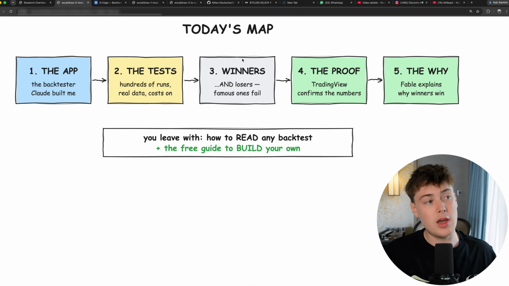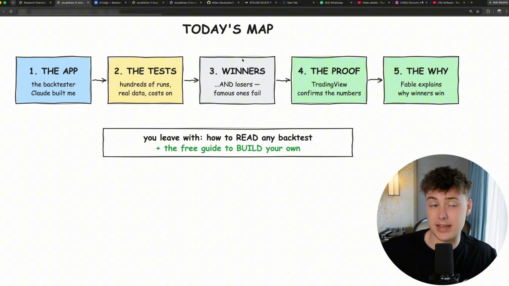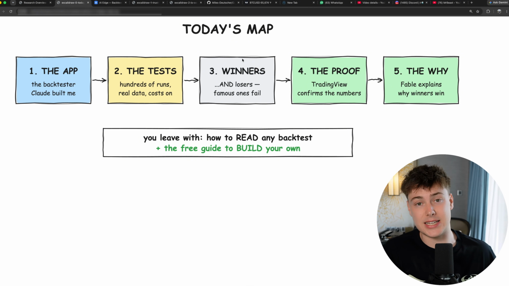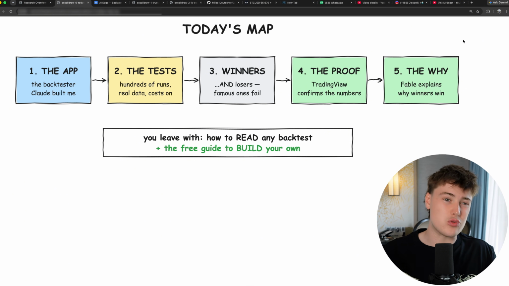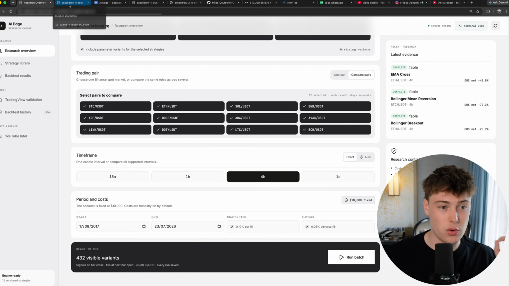I'm going to teach you about the downsides, the pros and the cons of backtesting, and how to avoid the classic overfitting bias, which usually makes most backtesting results unreliable. And then I'm going to show you how to use Claude, and you can also do the same on GPT, to find the reasons why winners are created, so you can then create your own custom strategies.